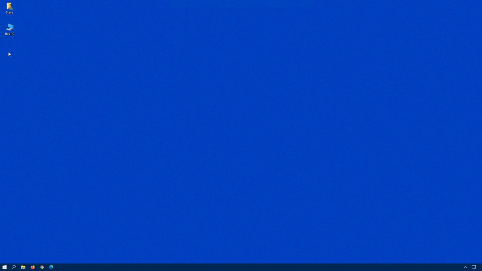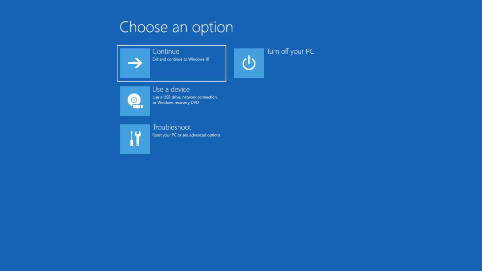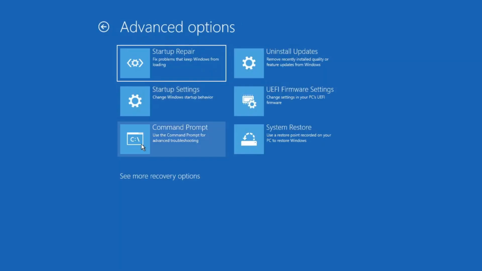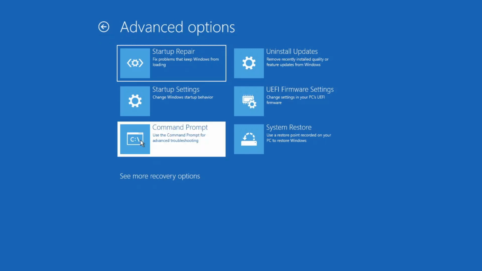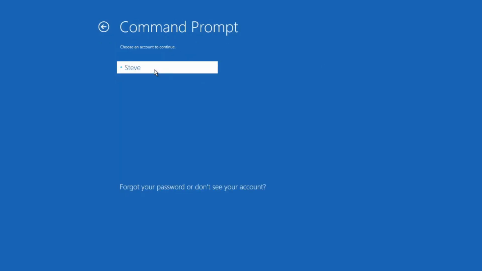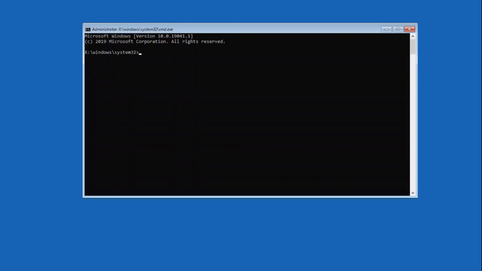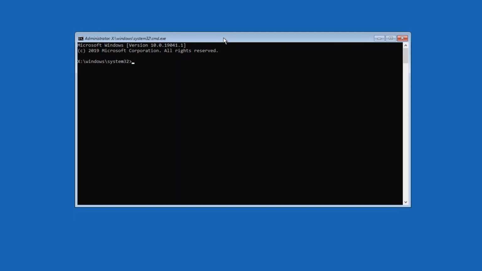Boot it up into Windows 10 and run the repair option, and we'll have a look at what to do from that point on. Okay, so now we're going to deal with the scenario where Windows doesn't actually load and we still need to run an sfc /scannow. So we've booted up with a USB version of Windows 10, and what we're going to do is troubleshoot. So click on troubleshoot on this screen, go into advanced options, and we want to actually run the command prompt. So we'll click on command prompt. It'll prompt you for the user account and password that you're using. We'll continue.